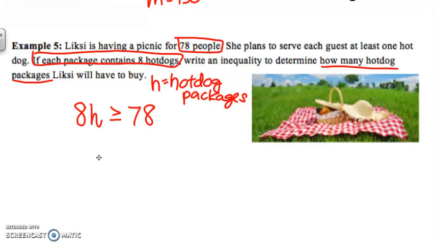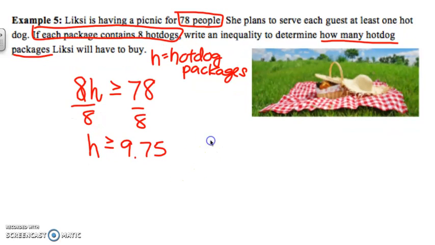So the reason it is a greater than or equal to sign is it is okay if you buy too many hot dogs. You just need to make sure that everyone gets at least 1 hot dog. Okay, and again, keyword there is at least, which means greater than or equal to if you check on the front page. So I would solve this by dividing by 8. So hot dogs that I buy have to be bigger than 1.75. But can you go and buy 1/3 of a hot dog package? No, because you'd get in trouble for ripping a package open at Kroger. So the only answer that makes sense is she'd have to buy at least 10.